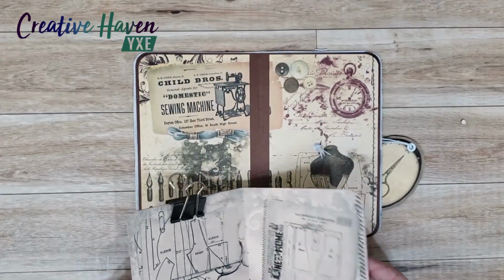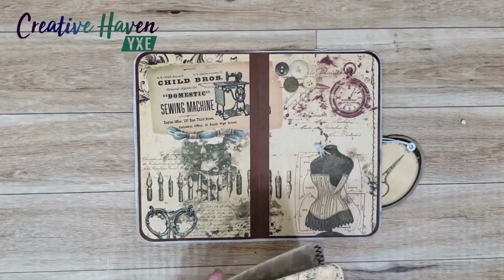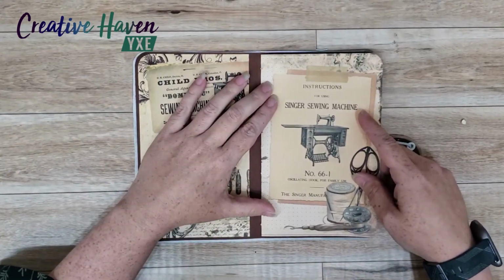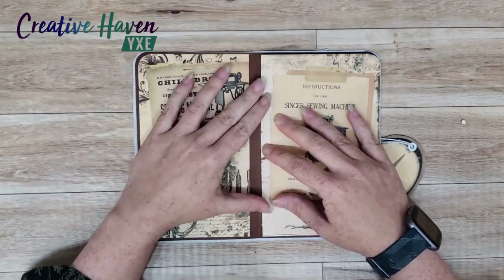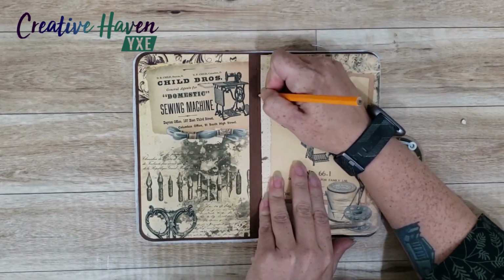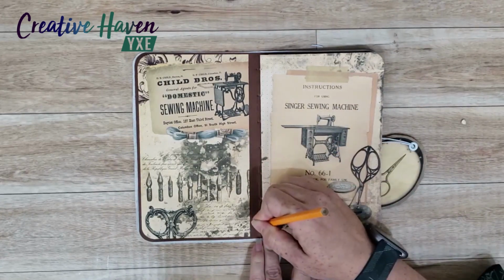All right, so now that we have our holes poked in our signature, ready for them to get sewn in, I'm going to mark and poke the holes in our cover. I like to do them separately, so that's what I'm going to do. I'm going to take the outside, the first page, the cover page of the signature, and line it up here where it's going to fit in, just a little bit inside of the score mark here, the center. We're going to line that up where we want it to sit, top and bottom. Take my pencil and I'm going to mark those holes. So we'll mark each of those holes, and mark them right on the center line there.